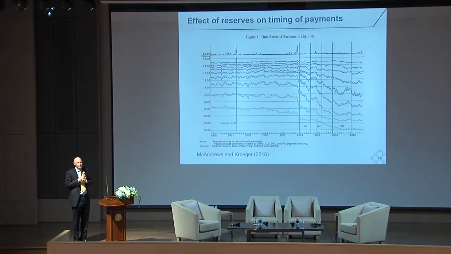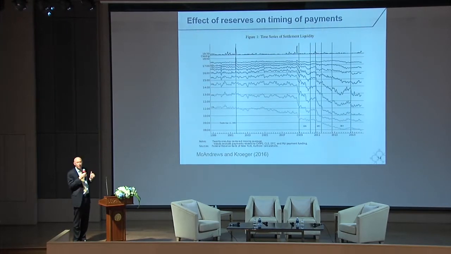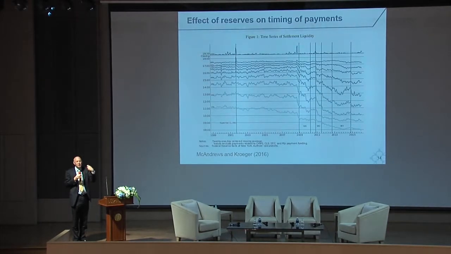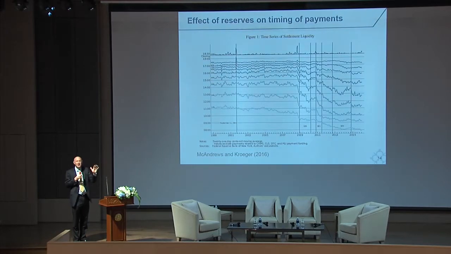So why should we care? Well, what happens is that this reduces operational risk by a tremendous amount. We always had payments that were concentrated in the afternoon. But if you have an operational outage, the more payments that need to be processed, the bigger the problem you have with your system. If banks are making their payments early in the morning, you have to worry less about operational outage, and you create a system that's safer.